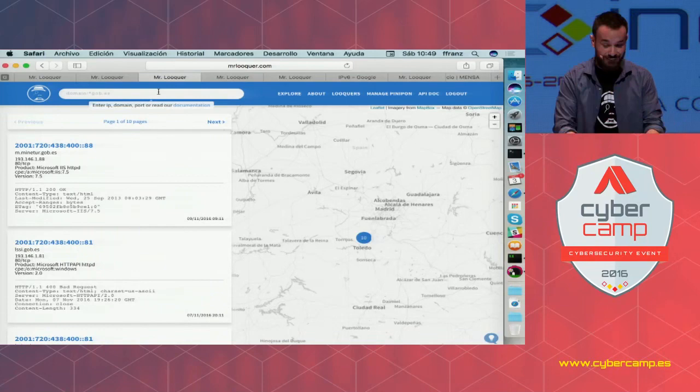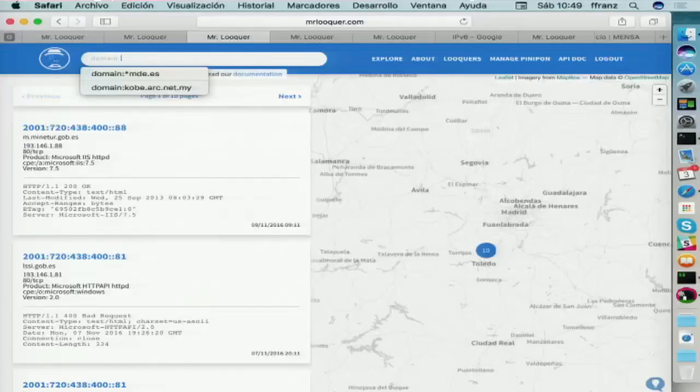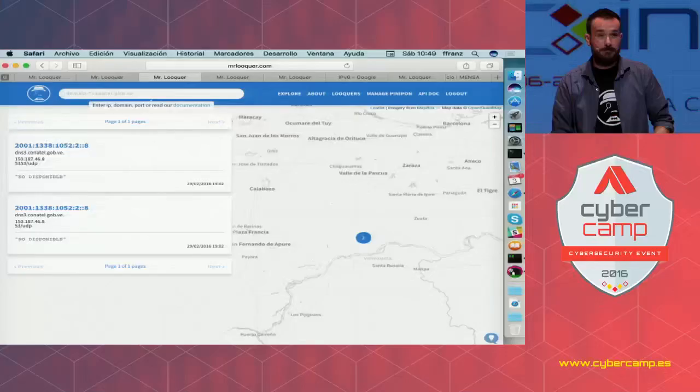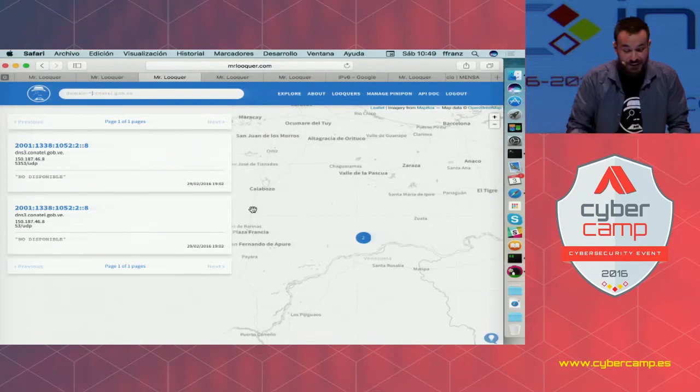No search that you're interested in? Very complicated, what you say. You say, okay, tweet it to me or something, right? So spell it. Adel.gob.ve. This won't be there. This is the Venezuelan telecommunication regulating system. Maybe this one's not been scanned. Well, let's hope they don't ban us from the country. There you have it. We risked it and we were lucky. Hope nothing comes to us.